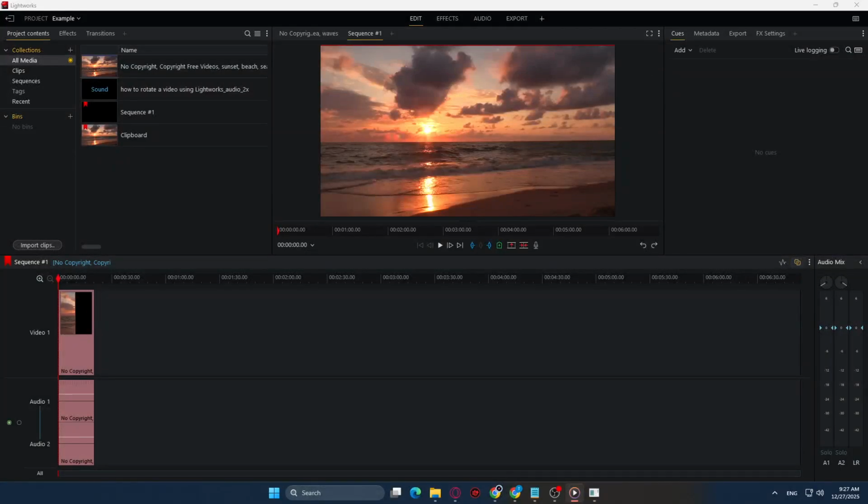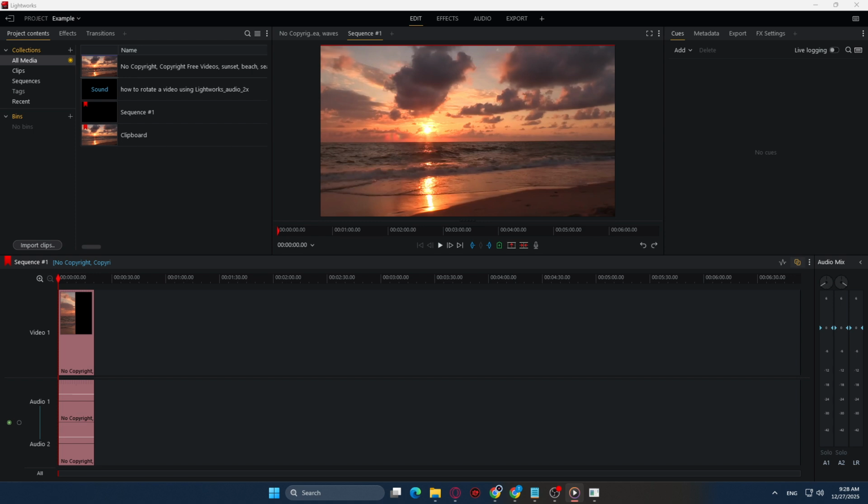In today's video, I'm going to teach you how to make slow motion in Lightworks. By the end, you'll know exactly how to slow down any clip using Lightworks' built-in speed control, and you'll understand what the percentage values mean so you can get the look you want. Start by opening Lightworks and heading to your editing workspace with your clip already placed on the timeline.